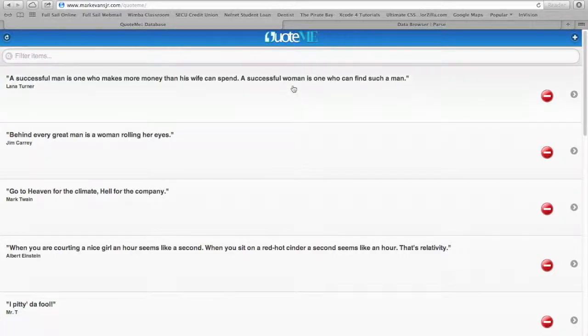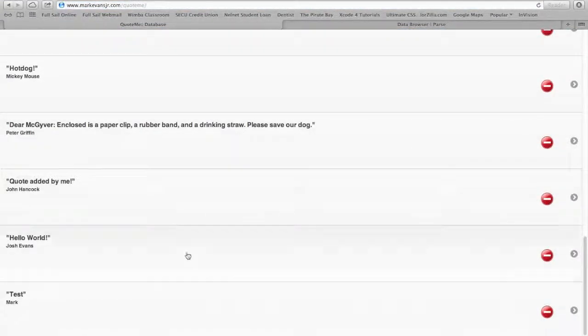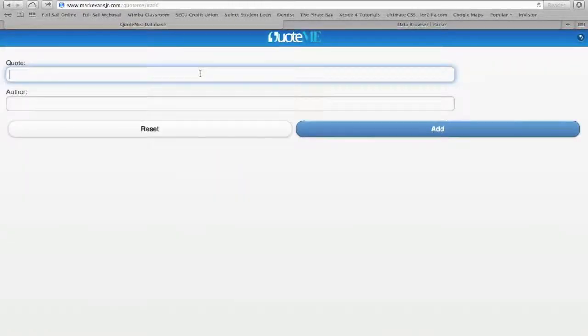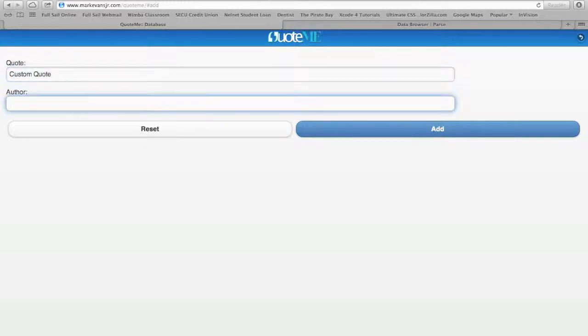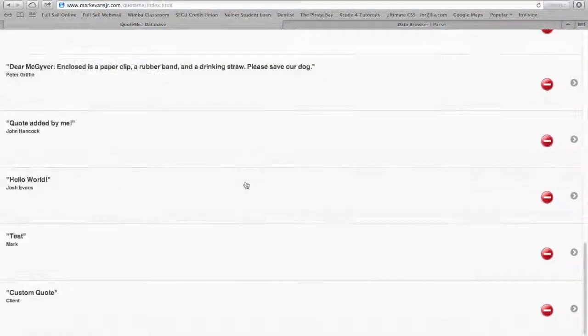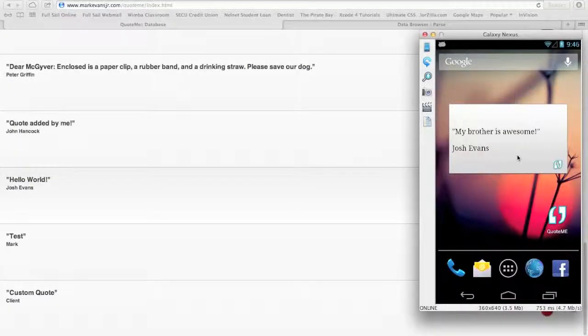I also have the CMS right here, so it'll show all the quotes on the list, and as you can see, that quote is added here, so the client can come in and actually add a custom quote here. So you can just do custom quote by client, hit add, and it'll populate down here, and that'll also be on the application itself.